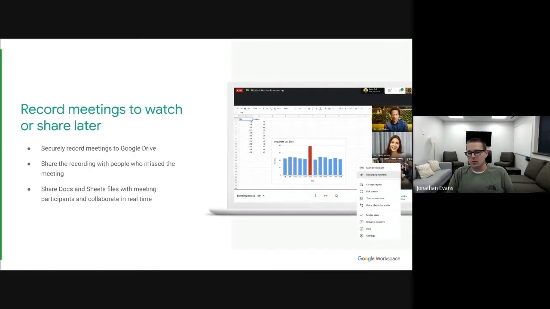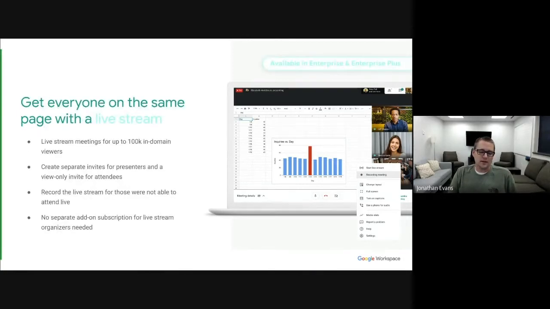One of the other relatively new things, which they've rolled out, I believe, to every plan now, is the ability to record. One-click recording, and at the end of your meeting, the file is just in Google Drive, can be played directly from Google Drive, and doesn't have to be uploaded anywhere. It's a very simple process. Also, our team adopted the ability to live stream a group video chat.